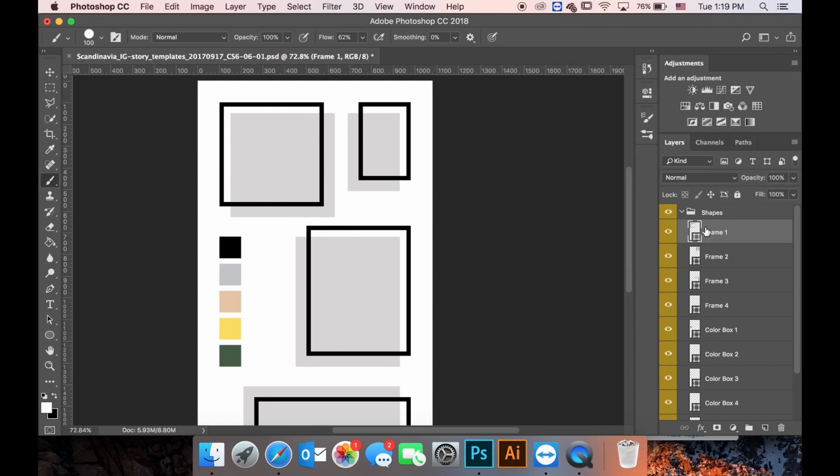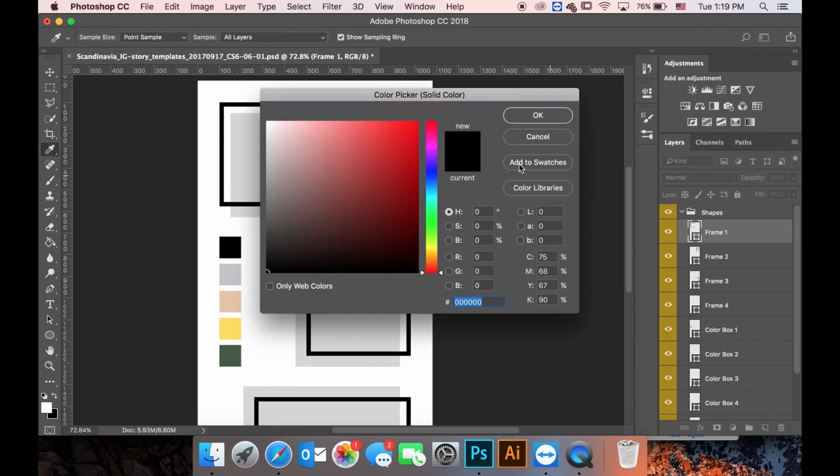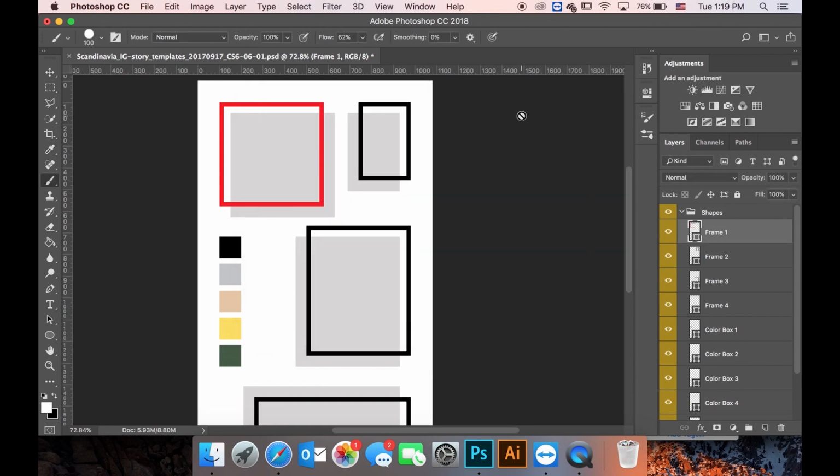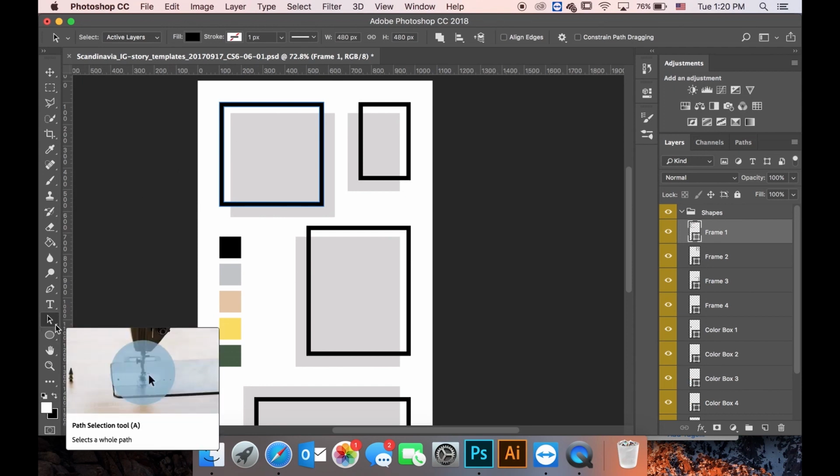So there are some pretty good things that you can do very quickly with shape layers. You can double click on their thumbnail to recolor them. You get the color picker when you double click, and you just recolor them very easily. You can also choose either these selection tools down here.